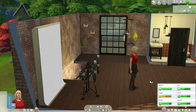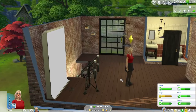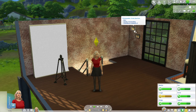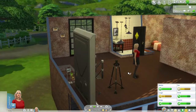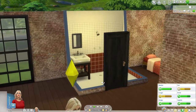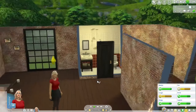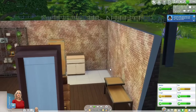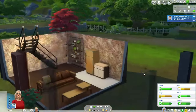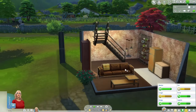All right, we are back! Annie now has a second floor. I created a tiny little fashion studio over here — this took quite a bit of our money. I hung two of her pictures and added a frame, and she's feeling confident because they have an emotional aura. She's got a tiny bathroom and her bedroom is in this corner. On the first floor we ran out of money, so we've got an old fridge and counter, but it'll do. We don't have a TV or a way to entertain ourselves yet, but we do have this rack with plants and pictures on it — and it's coming along.